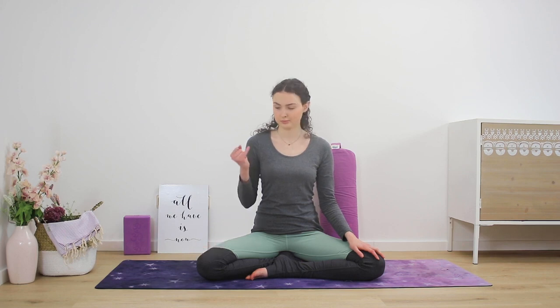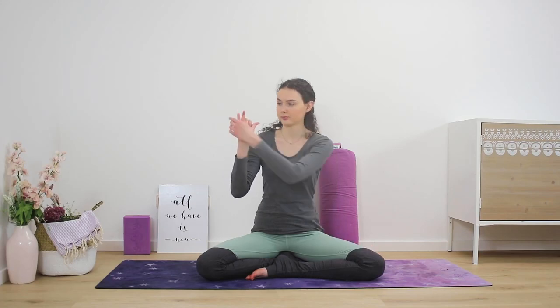Maybe look at me. For reference, I will demonstrate alternate nostril breathing. Bring your right hand with the index and middle finger tucked into the palm, others extended. Like so. And then block off your right nostril with your thumb, inhaling through the left for a count of 3 or 4. And then sealing the left, open the right and exhale out the right for a count of 3 or 4.